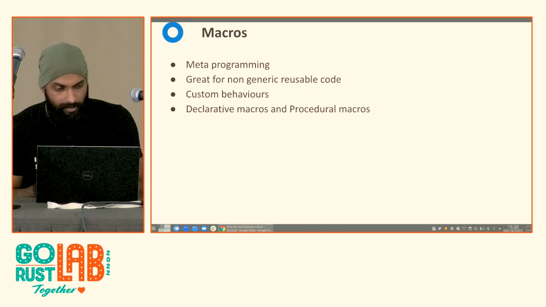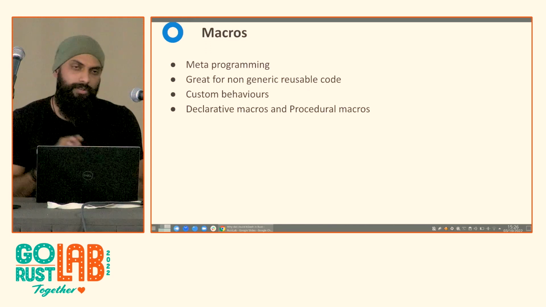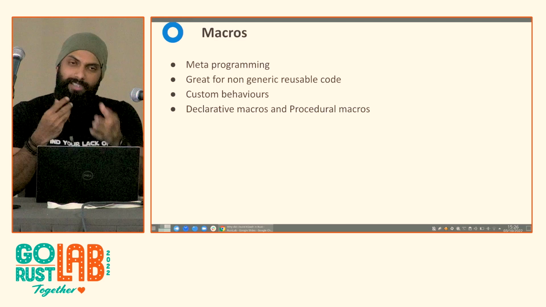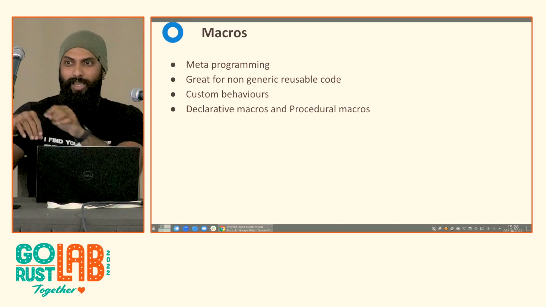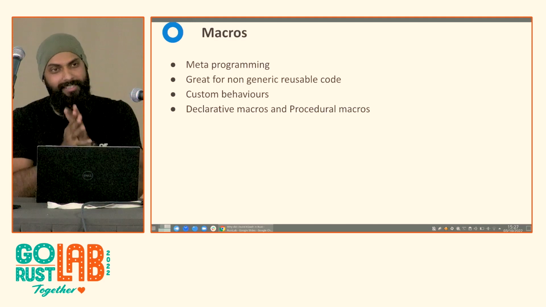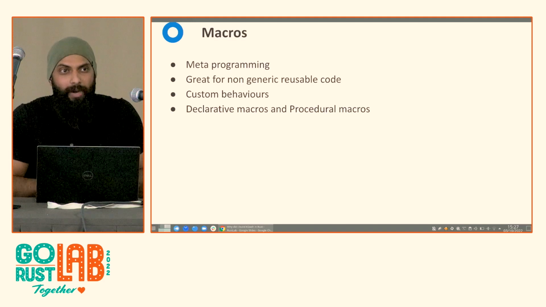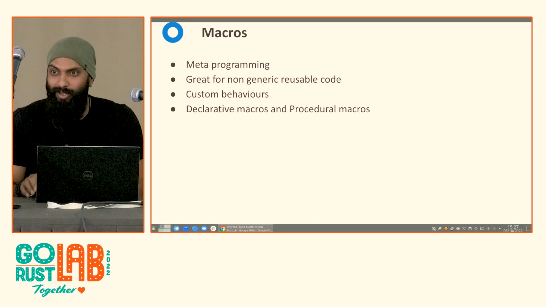Macros. The macros are a great feature. Of course, sometimes it feels like cheating because you can do anything that you cannot do normally with a macro. It feels like cheating, but in the end, it is being compiled. And if the compiler tells me it is okay, I'm going to trust the compiler there.